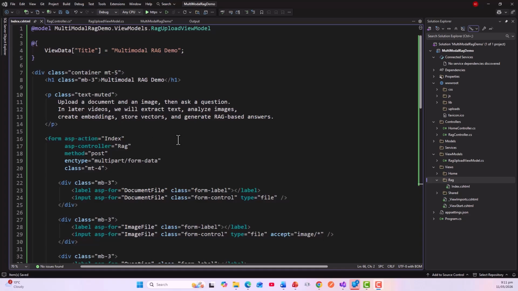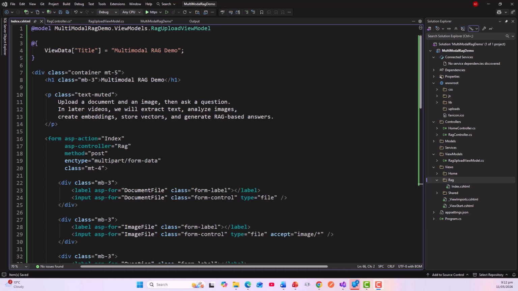We are instructing the user to do so, and in the later videos we'll extract text, analyze images, create embeddings, store vectors, and generate RAG-based answers. At this moment we are restricting ourselves to just creating the form where you can upload a document and an image and then ask a question. All the other workings and behind-the-scenes things will come in the upcoming lectures.